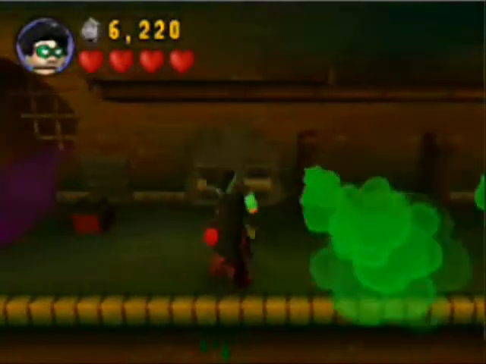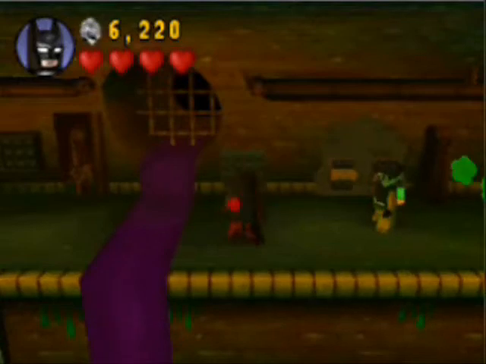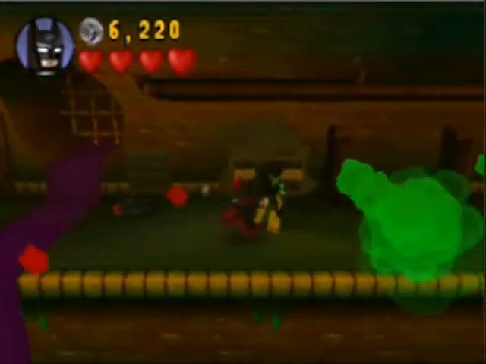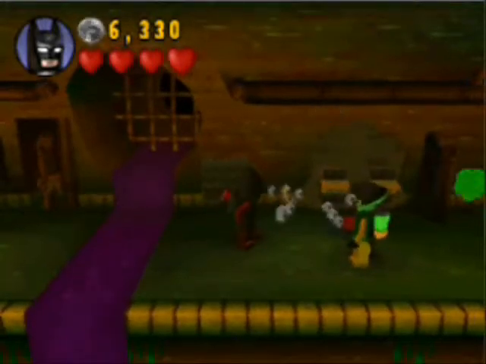And it's kind of a penalty. Basically, you lose about 1,000 studs each time. 1,100 studs each time you die, which isn't too bad, but if you're low enough on studs, you will lose all of your studs.